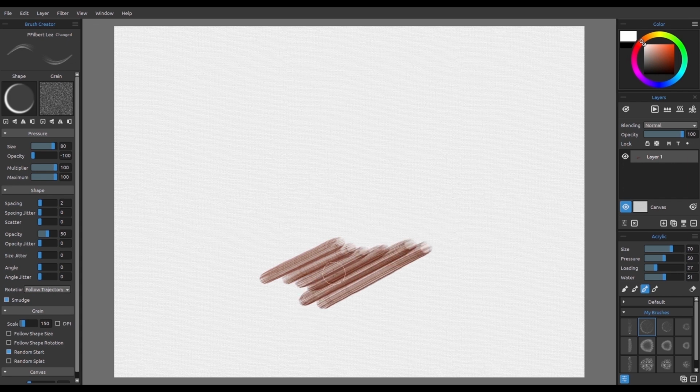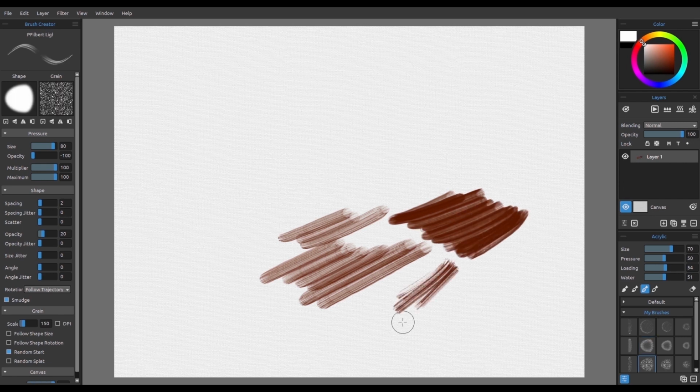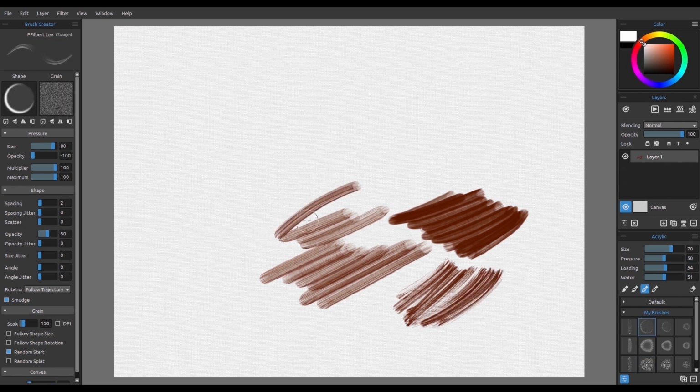So in this video, I'd like to show how to think about making some brushes for the acrylic tool that can increase the feeling of working with paint, especially painting wet in wet. For example, if we were using oil paints.